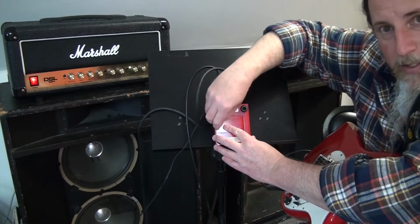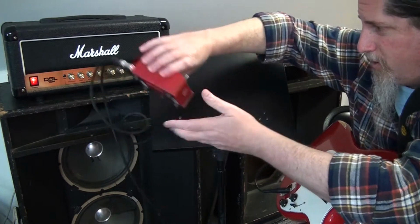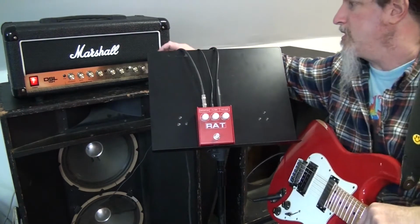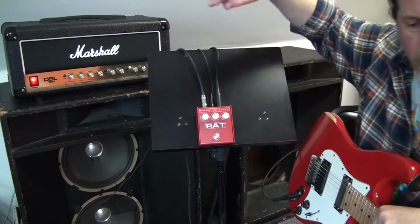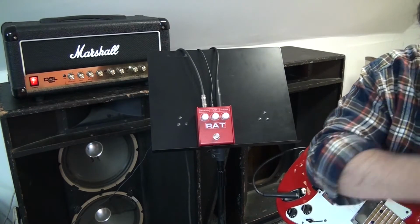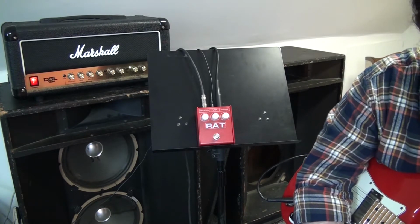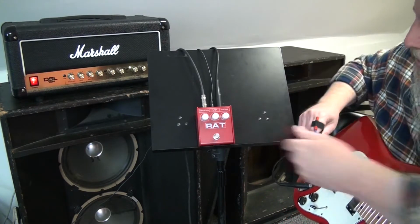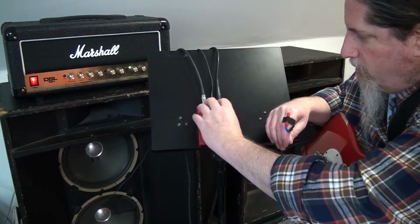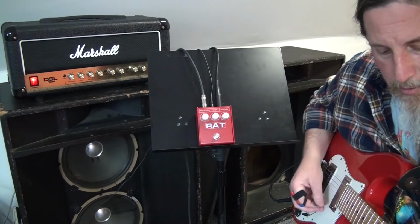It's great. It sounds like a rat, and it's red, which of course is a plus because red is the coolest sounding color for musical gear. But anyway, let's give it another little playthrough, just on the way out. I'm going to run through the controls. I'm going to put them at noon. Oh, and by the way, this is the clean Marshall sound that I have.